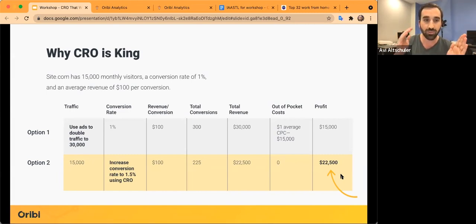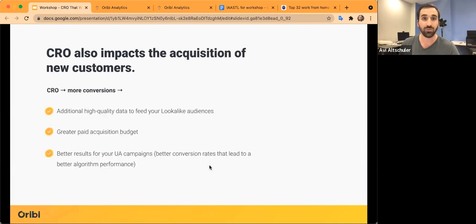So it's important to prioritize CRO before you immediately turn to scaling your marketing budget and bringing more paid traffic. It's critical to make sure that your conversion rates are optimized and that you're engaging in CRO in a meaningful way and you're looking at your funnels very carefully. So that is a very important point to begin with. So I hope this was clear why we take CRO so seriously here at Oribi. And let's move on. Now, it's important to realize something.